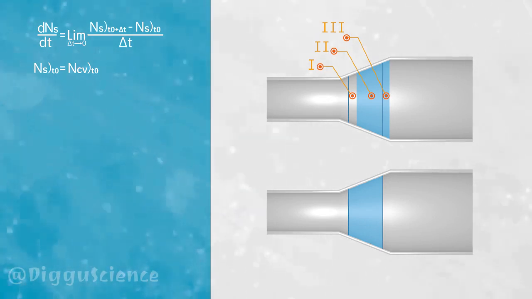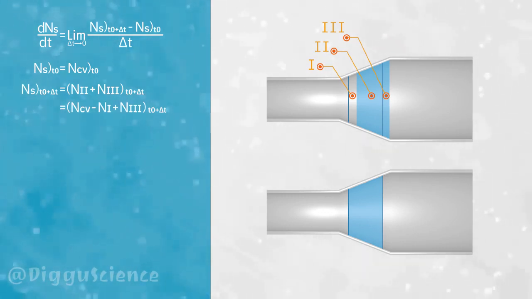At time t0 plus delta t, Ns at time t0 plus delta t is the property in area 2 plus the property in area 3. The property in area 2 is the property of the control volume minus the property in area 1. Enter all values.